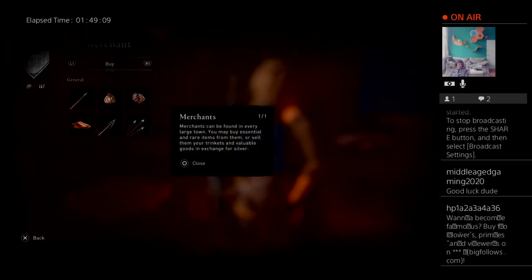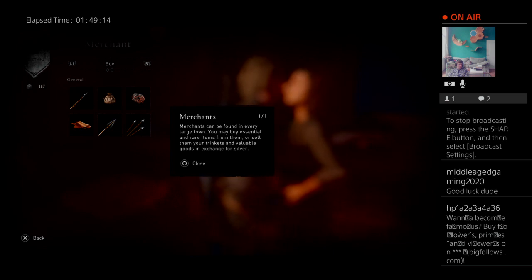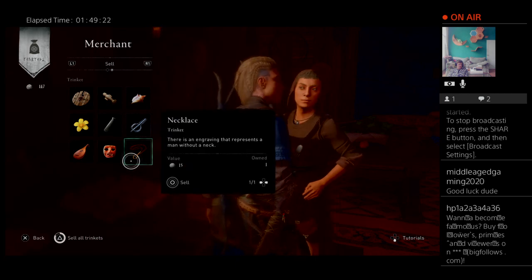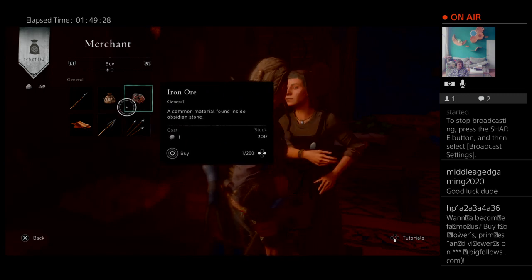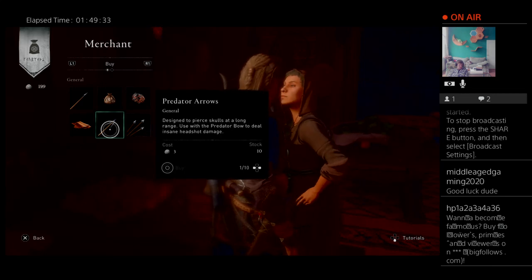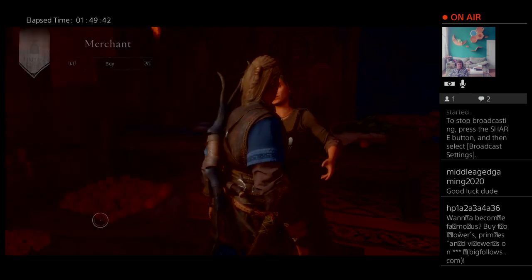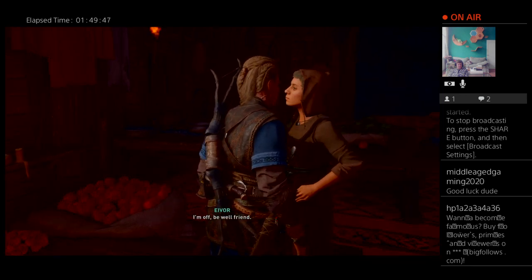Okay. Every large town, you may buy essential and rare items from here or sell your trinkets and valuable goods in exchange. Sell all trinkets. I have customers for this. Available for purchase: iron ore, leather, hunter arrows, rations, predator arrows, light arrows. Oh, I can fetch this if you want. Hunter arrows. Nothing more. Thank you for your time. Be well, friend.